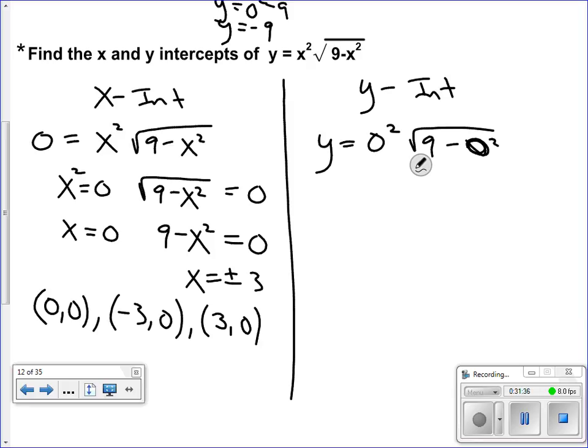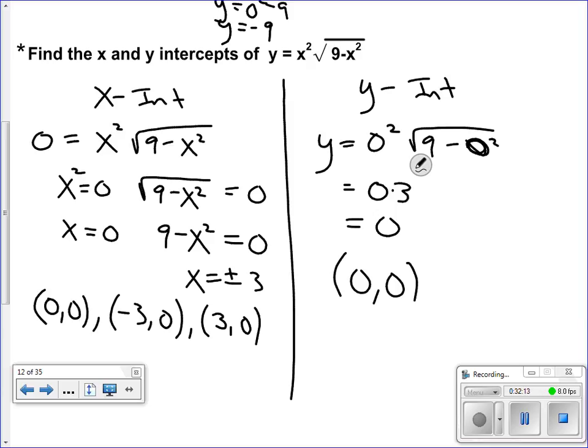What happens when I'm looking for the y-intercept, and I have to plug in 0 for x? We know x has to be 0 there. What do you get over there? 0. How many people said 3? I know a lot of people said 3, right? Of course you did. Most people say 3 here because they forget about this, because this is 0 times 3, but that's just 0. So we have one y-intercept. It's the point (0, 0). I put it here for that reason.